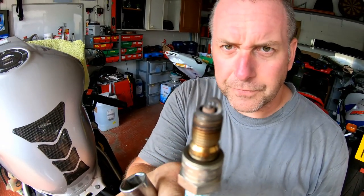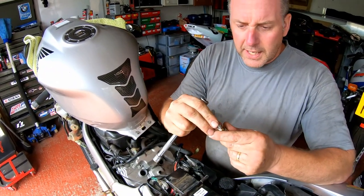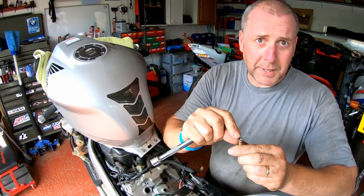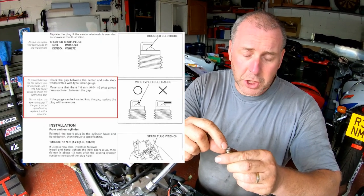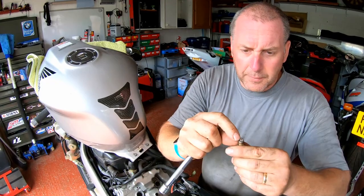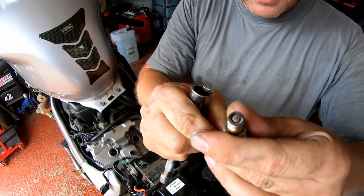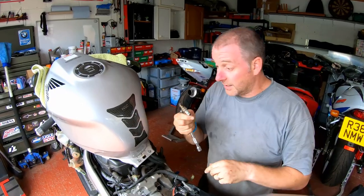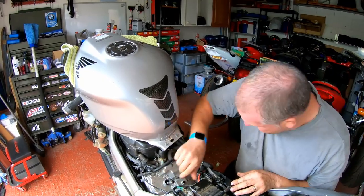But the tip of the plug itself. Basically, what they say in the manual is that if the gap's opening up, instead of gapping them, you're supposed to actually replace the plug, because what's actually happening is the terminal end is effectively being eaten away. I think the factory spec is 0.9 of a millimeter, the gap in the plug itself. So anyway, pop that to one side, get the other one out.